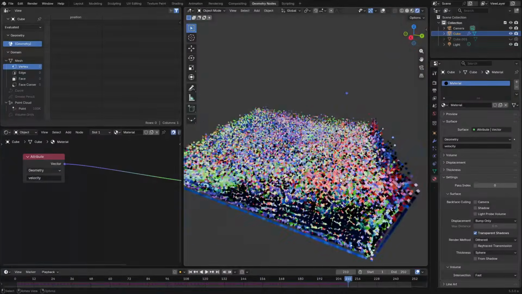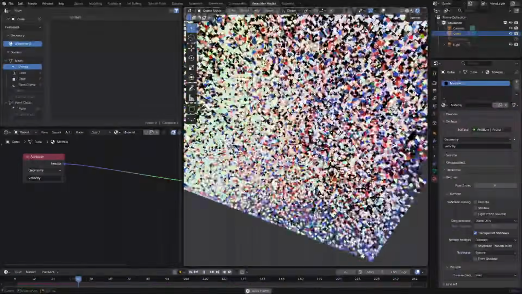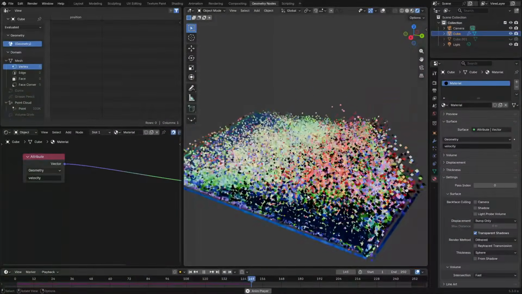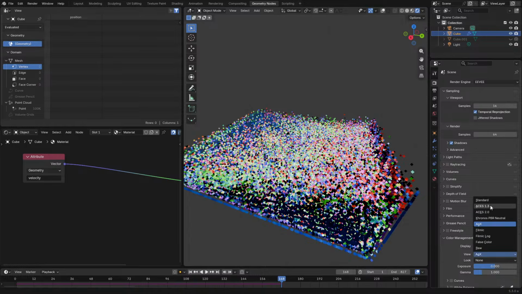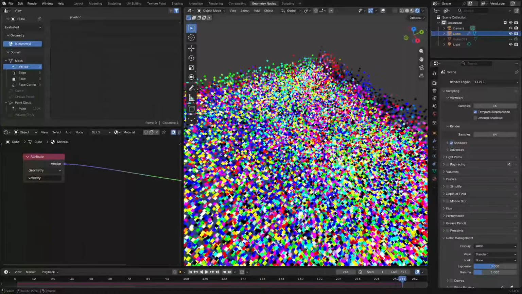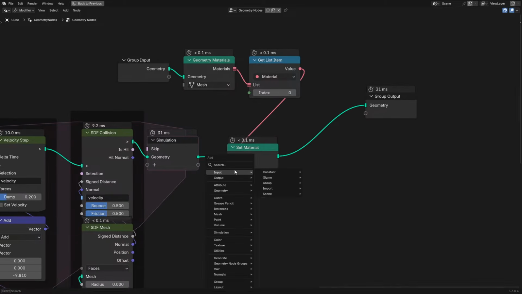Now we can see the velocity in its current form. We can see, again, the collision, since I'm assuming because the collisions are being done on the point domain rather than on the voxel level, it's doing that. But we can see it's functioning decently. And let me change this from AJX to standard so that we can see the actual values here. So yeah, we have something akin to a water simulation or something like that. So, the question is... probably need to use the divergence node as well to make that work.